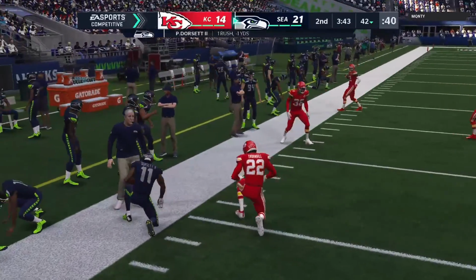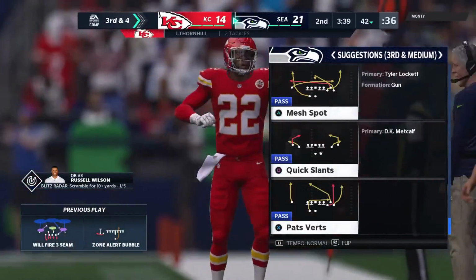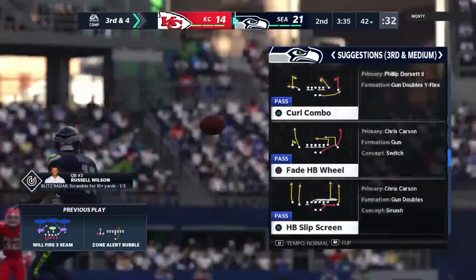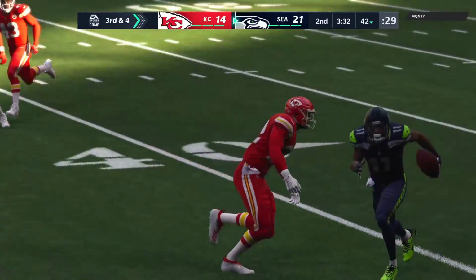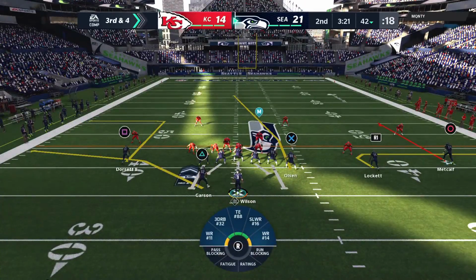And this one's going to go the wrong way. Losing yardage back at the 42. It'll be a loss of a yard, and that's going to lead to a 3rd and 4 coming up. The Seahawks on 3rd down. They've been okay, 2 for 3 thus far. This is 3rd and 4.